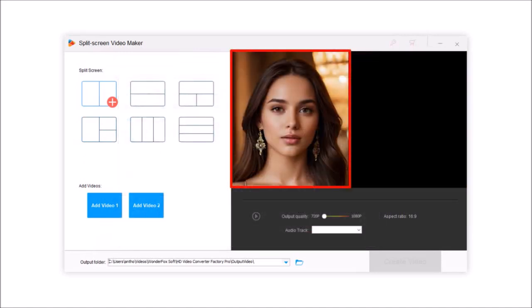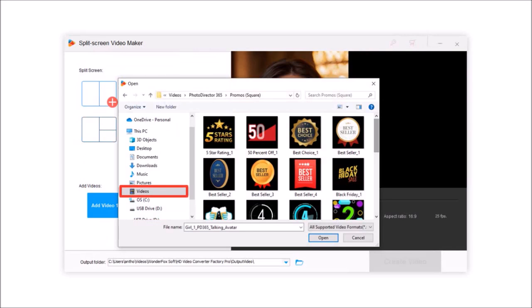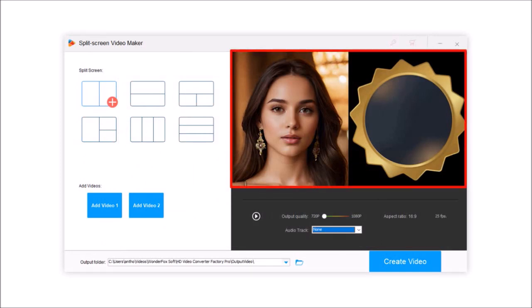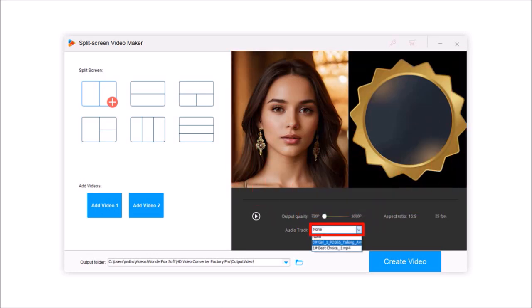So here is the first video. I'll click on Add Video 2, and then do the same for the second video, like so. And here are the two videos side by side in a split screen format. You can use this drop down and then choose the audio, and then finally click on Create Video.